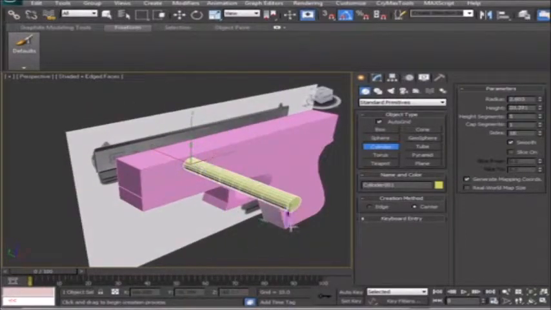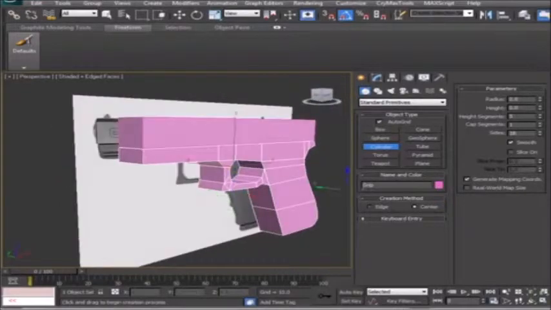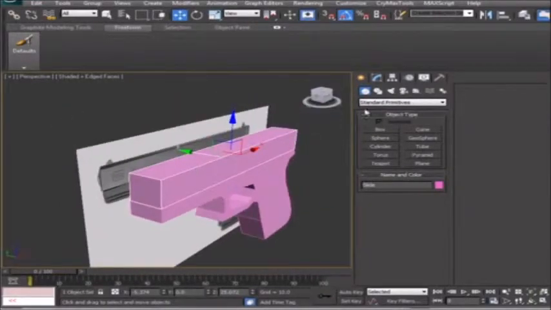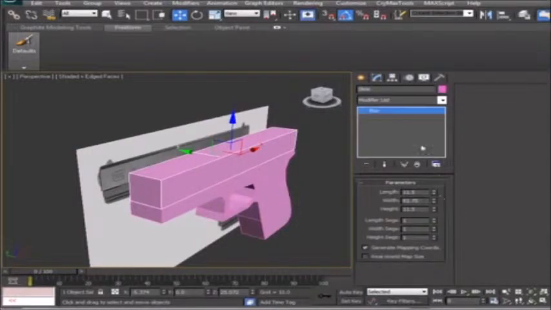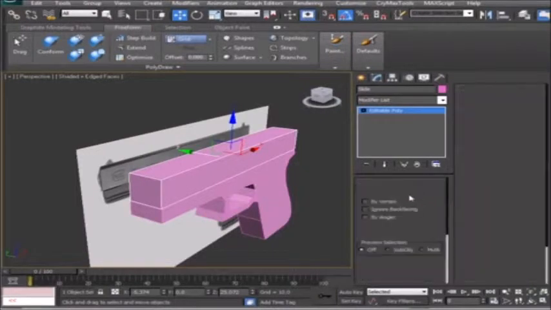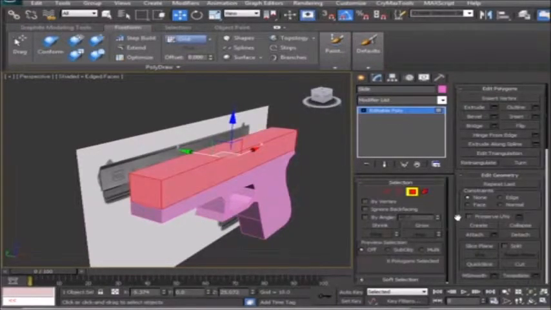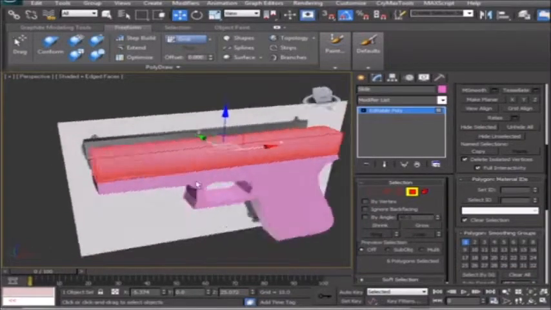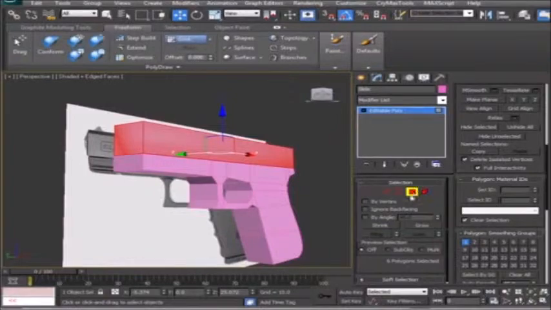Now it's important to note, for those of you who know what I'm talking about here, let me come out of this, that auto grid takes into account smoothing groups, which can be a pain. I'm going to convert this to editable poly, Control A here, and I'm just going to go ahead and put this on one smoothing group right here, okay, polygon smoothing groups. You can see that it's trying to smooth across the whole thing.